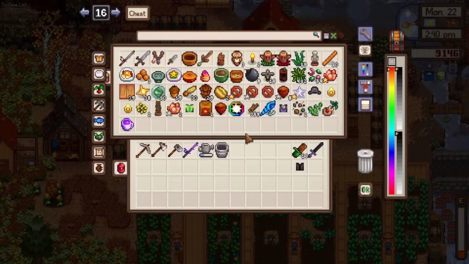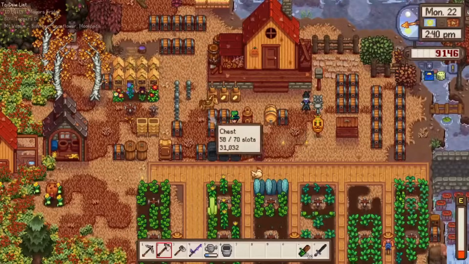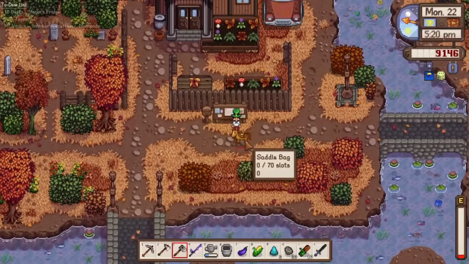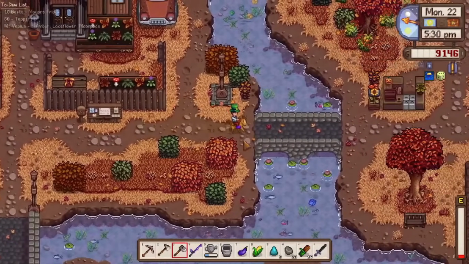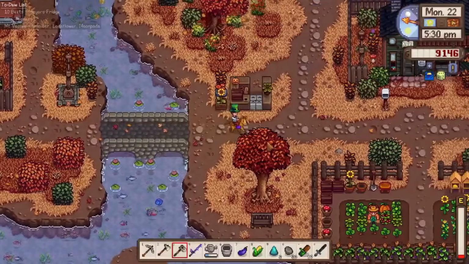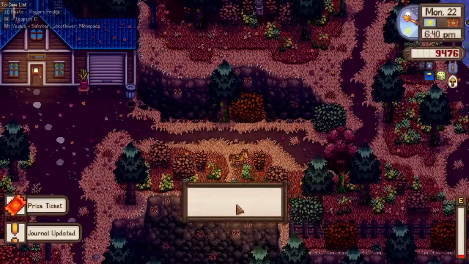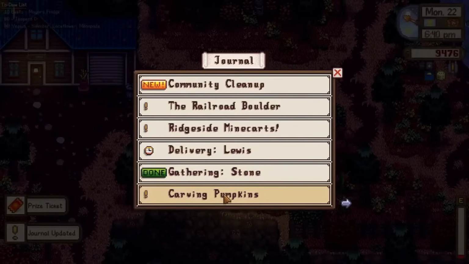We have almost every feather now, so all normal quality ones can instantly be sold for cash. New week means a new special request, and we went with Linus's community cleanup, as it is quite an easy one to fulfill. Elliot received an eggplant he had received, Victor some corn, and we got a ticket from Robbins for some stone we had collected.